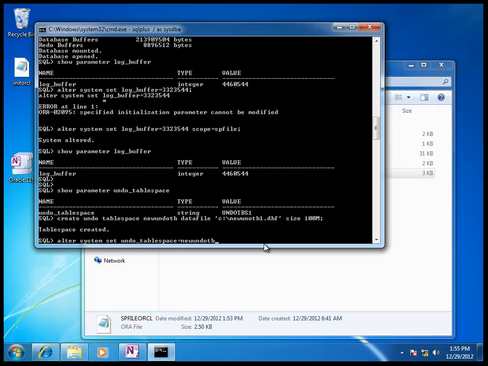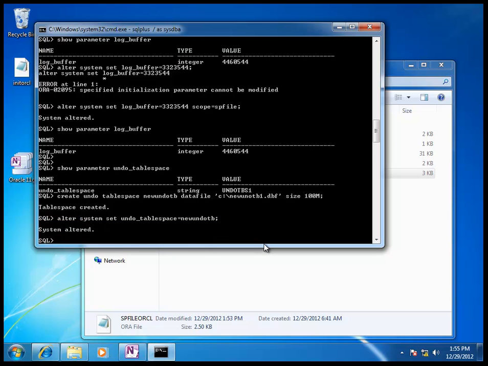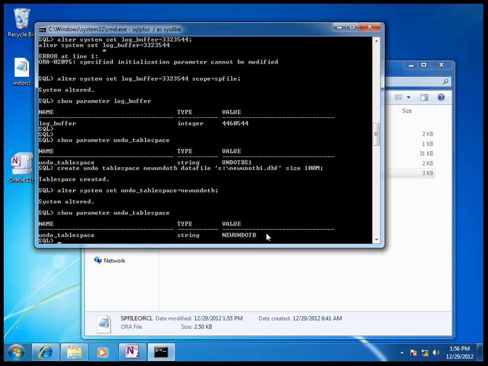Not tbs, it is tb. And if I terminate my statement here, it's going to affect in memory as well as in SPFILE. Let's see the values. Parameter undo_tablespace, you see the new undo tablespace. It's reflected without bouncing the database.